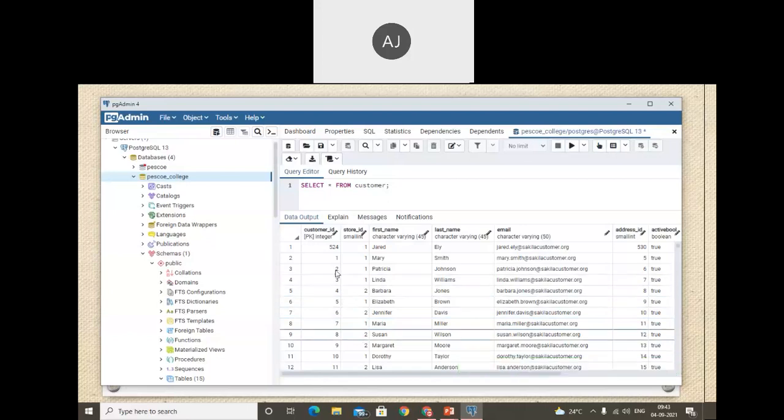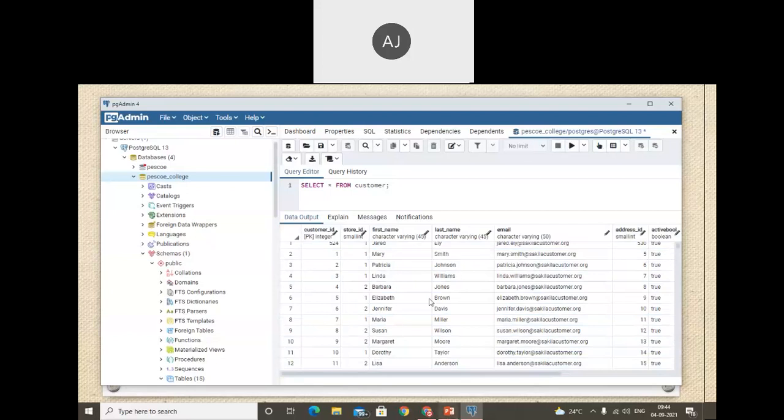So also this is the concept. See, अभी ये top में 524 दिखा रहा है. So इसके लिए भी एक concept है, order by. So in the next we will do the order by. Okay, so ये ascending order में नहीं है, descending order भी नहीं है. So if you want to retrieve the data in ascending order column wise, or descending order column wise, then we need to use order by. So we'll cover this point.